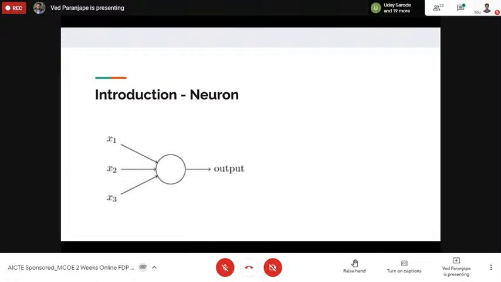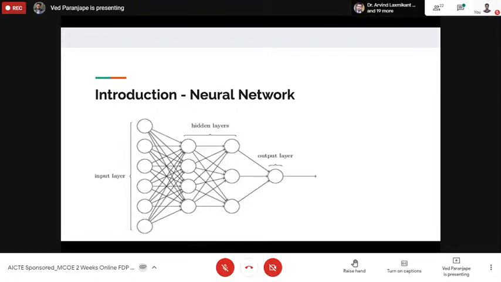So let's start with what a neuron is. As you can see, this is a basic computational unit in machine learning. This neuron mimics a natural neuron. We have millions and millions of neurons in our brains. So this is a simulation of one such neuron, which helps us build artificial neural networks. As you can see, these are the inputs, x1, x2, x3, and based on these inputs, the neuron does its computation and gives a specific output based on the task at hand.